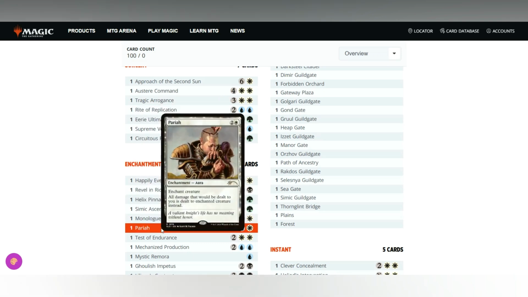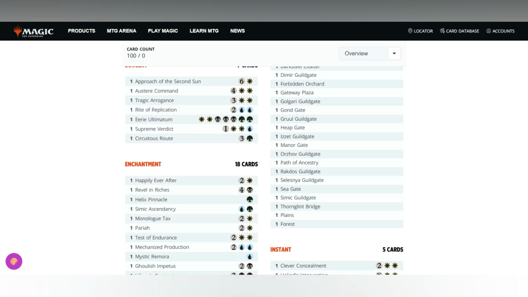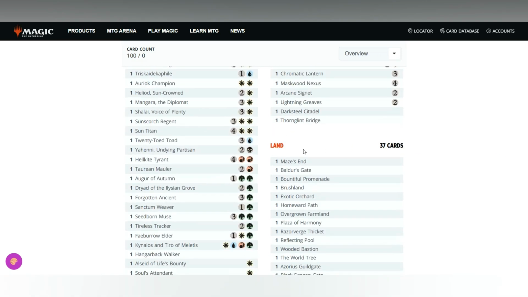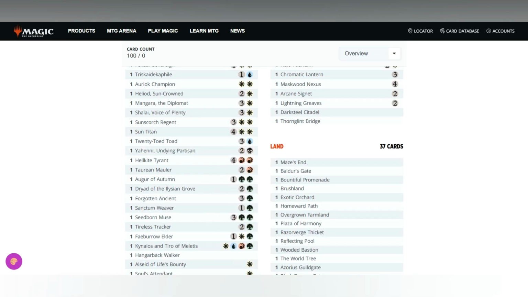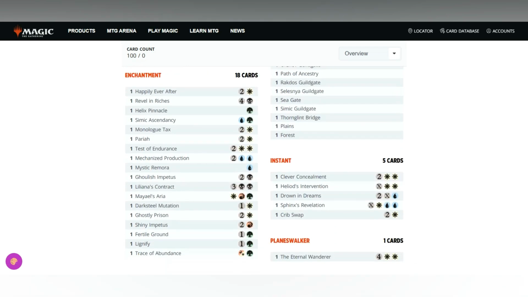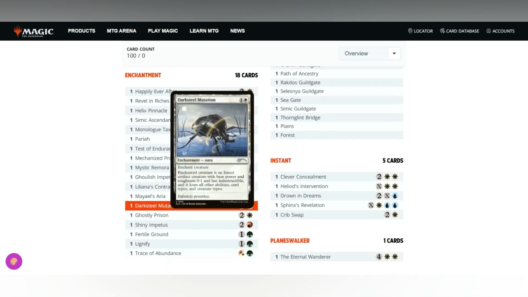Pariah's Shield. Love it. Best target for it? Yeah, Yahenni. Probably Yahenni. It has indestructibility. Or perhaps something that you have already targeted with Darksteel Mutation. That works as well.